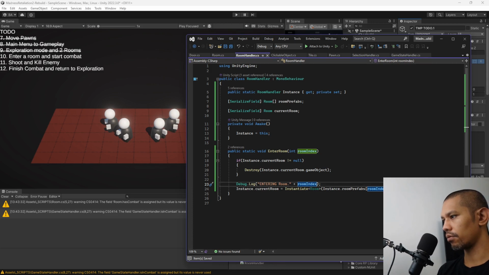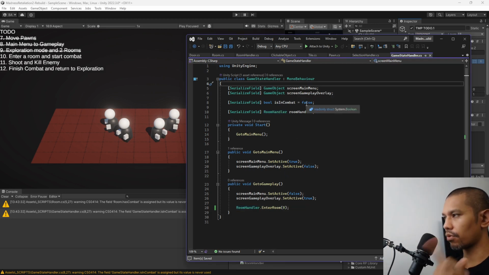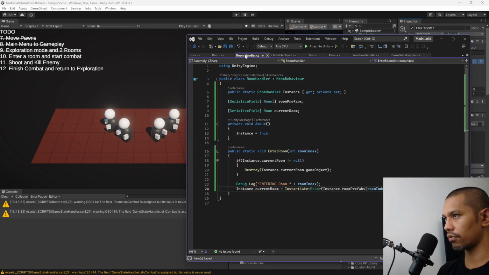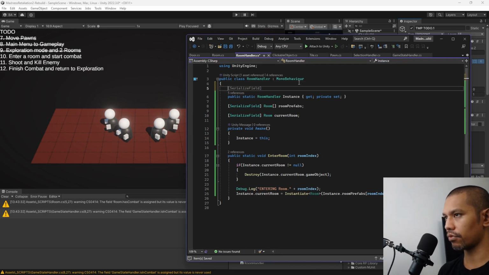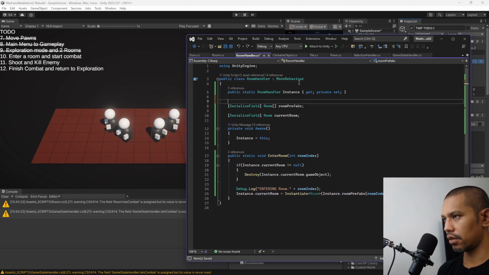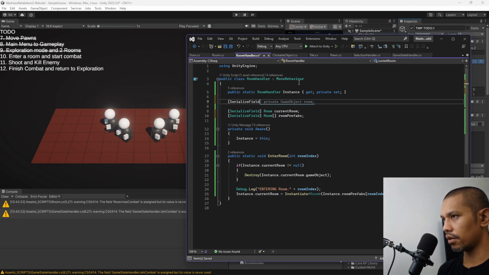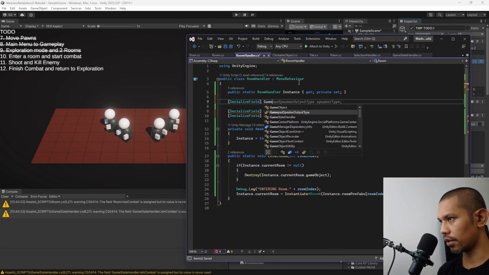Then when you enter the room, you need to tell the game state you are in combat. Both the room handler and the game state handler are globals, so they should just have references, is what I feel. So I'm going to make, what does this mean? All right, let's clean this up. Put that down here. Serialized field, game state handler.